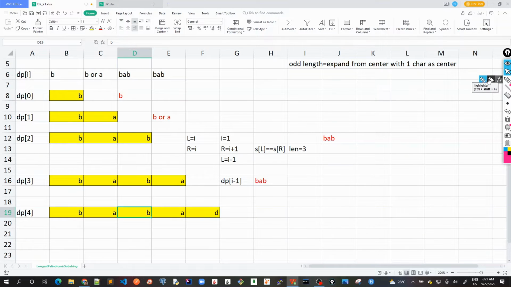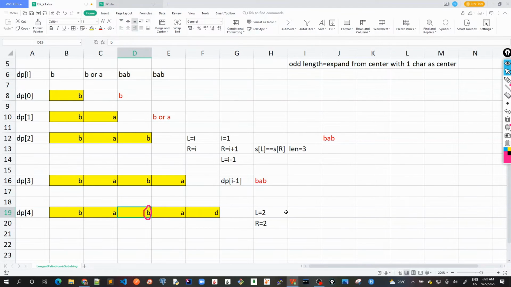So if we start from here, this is our center, and then we take L is equal to i, R is equal to i. Here i would be 0, 1, 2, right? So let me write it down as well. So here L is equal to the center, 2, and similarly R is 2. Of course, if we are just taking 1 character, it will always be correct. Here in the even case, we have to check that the 2 characters in the center that we are considering are matching or not. But for odd, because it's only 1 character, we can always start from here.